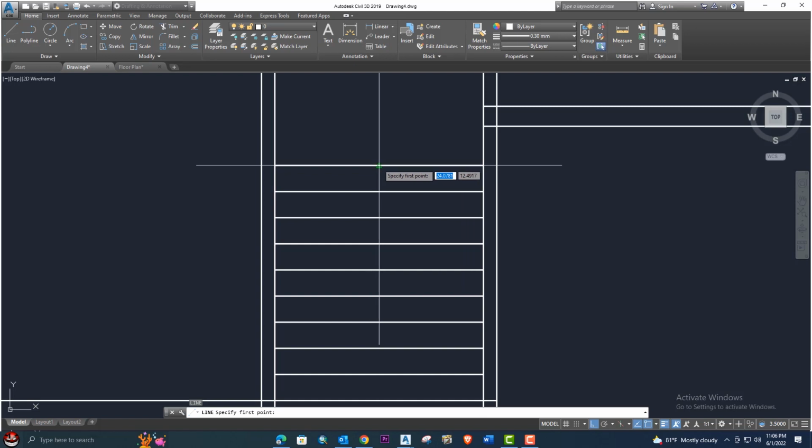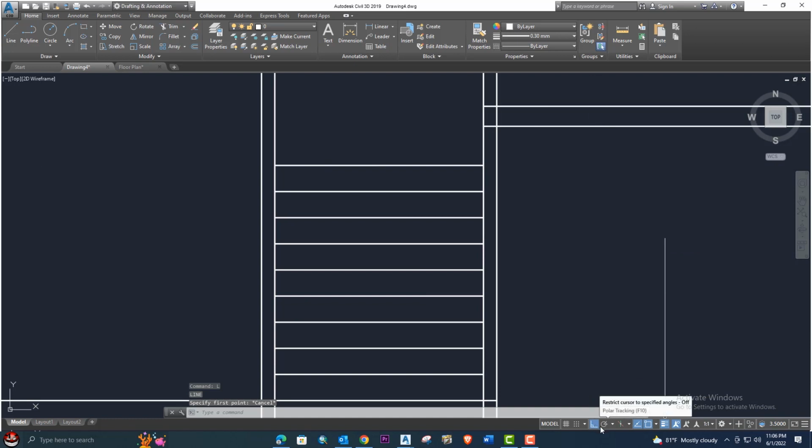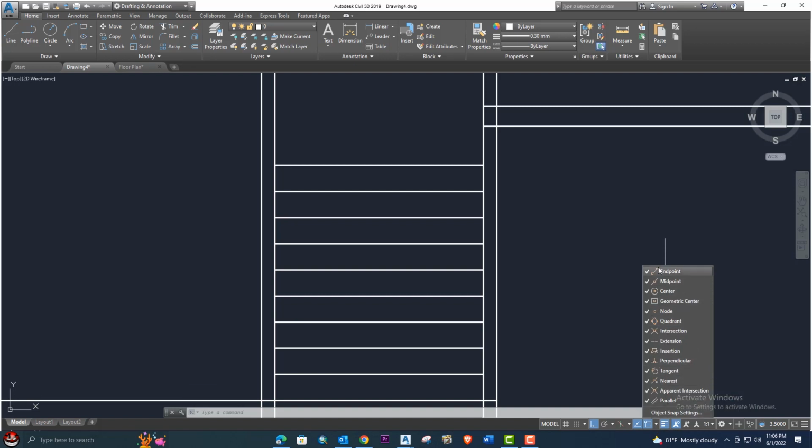If you can't find this median or you did not find this corners icon, you need to press F3. Okay, so OSNAP, you need to turn on the OSNAP. From here you can see, before starting the drawing you need to turn on all these options.